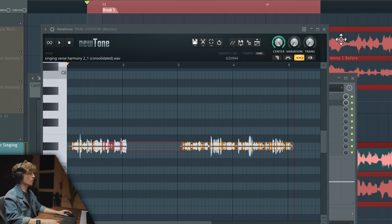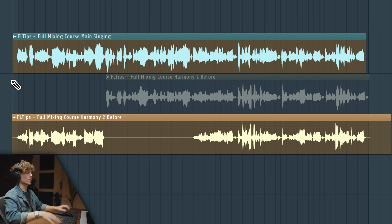If you have completely no idea where to put it, you just try different notes, and if it doesn't sound like crap, then it works. So it will definitely work. We can already export it. All right, so together with main vocal treated, we have something like this.